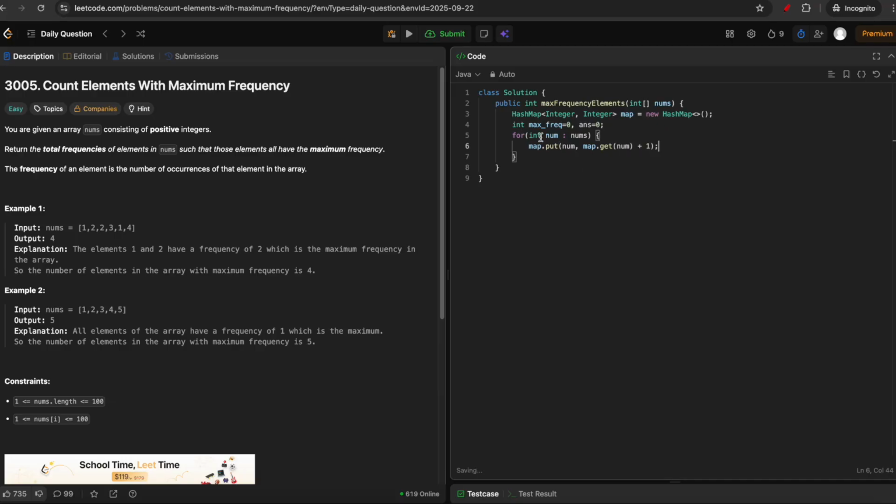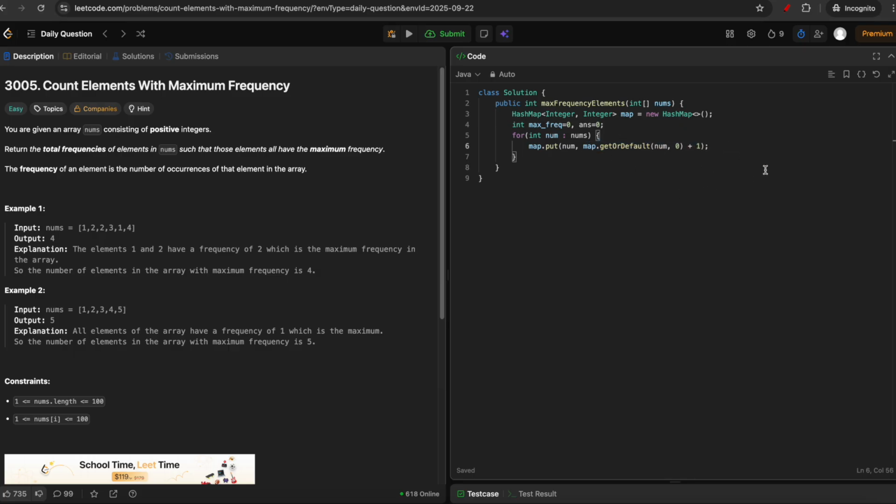In the map we have the number as key and the value will be the current frequency plus 1. If the key is not present, then this is invalid, so we can use getOrDefault. If the number is not present, this will return 0. So for the first time it will be map.put number comma 0 plus 1. The first time the frequency is 1, and from the next time onwards it will increase the frequency.